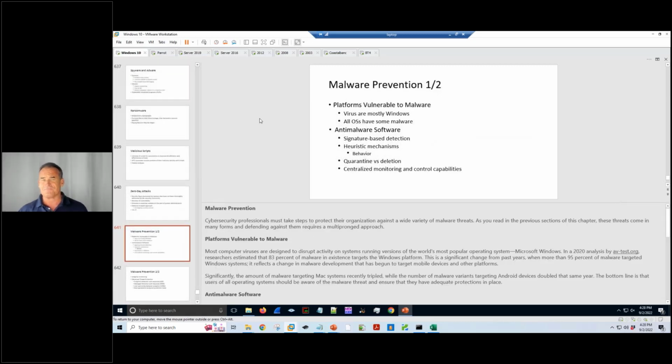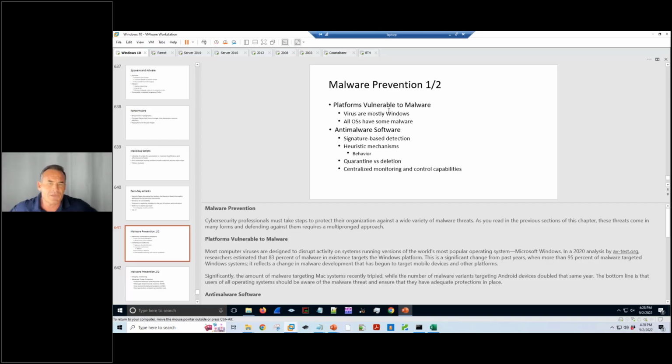All right, malware prevention. We've also talked about this a little bit in previous chapters. We rely heavily on signature-based antivirus detection, which means you've got to program the AV exactly what it's looking for. That's great to reduce false positives, but it's not so great when you consider we have to know it exists to protect against it. So we do have heuristics, we do have anomaly detection, we've got code execution and a sandbox environment. We talked about a couple other options with that, but Windows is the most vulnerable platform to malware because it's the most widely used.